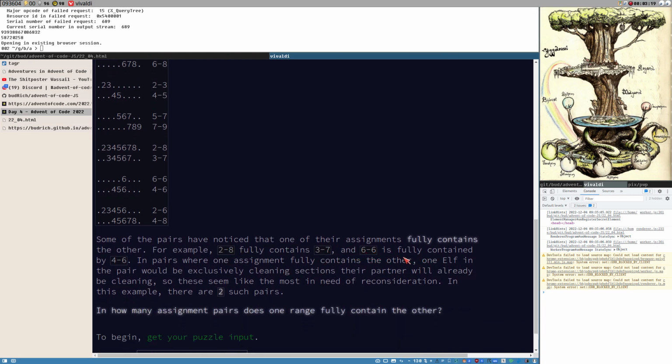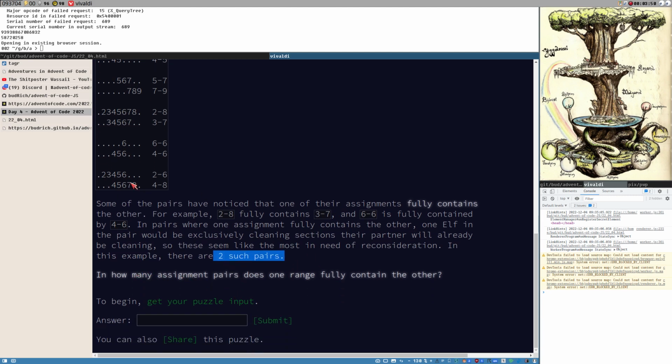And 6, 6 is fully contained by 4, 5, 6 here. Yes, I understand. In pairs where one assignment fully contains the other, one elf in the pair would be exclusively cleaning sections their partner will already be cleaning. So these seem like the most in need of reconsideration. In this example, there are 2 such pairs. All right.